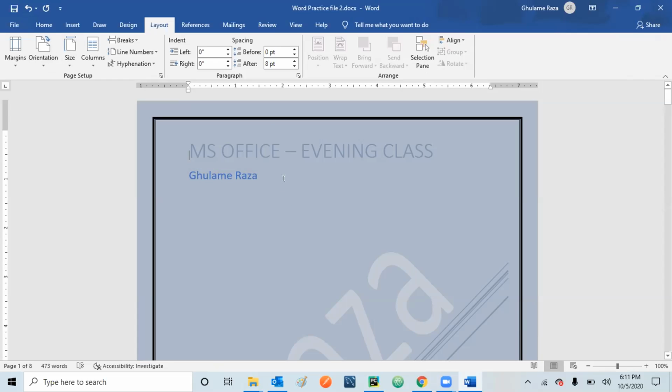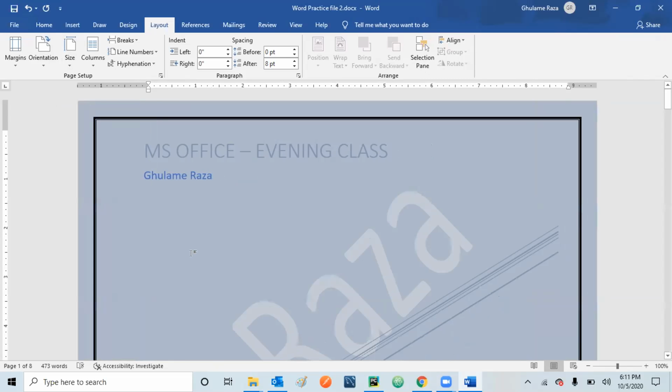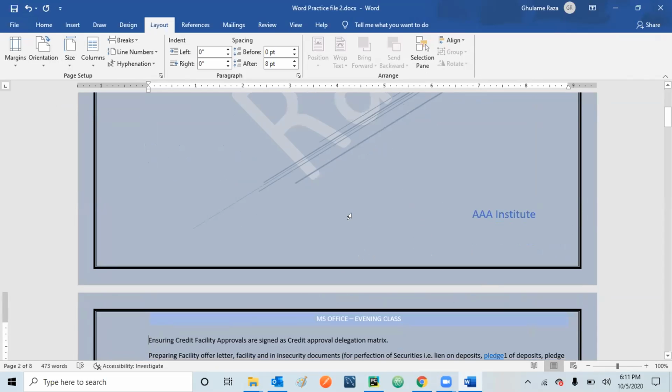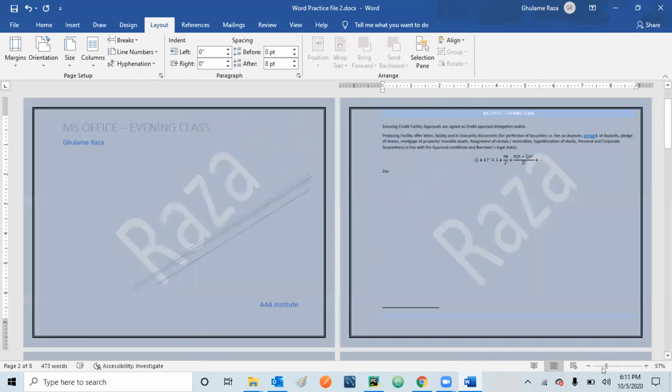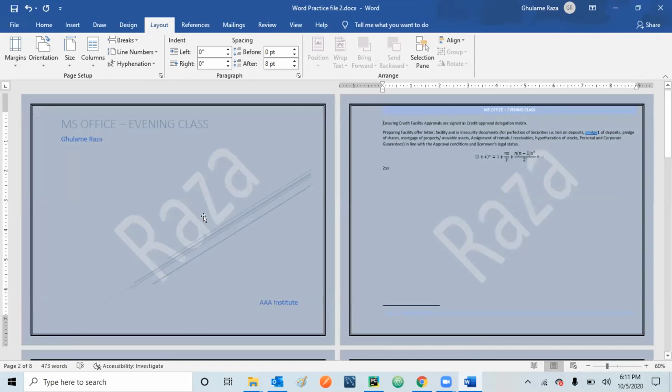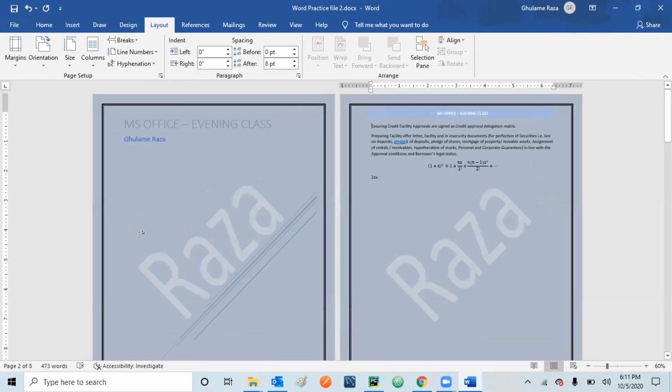Right now my document is in portrait. If I want to make it landscape, it will look like this. Let me go down a little bit, and then you can feel the difference. So it looks like the landscape style now. If I want to make it portrait, it looks like this.